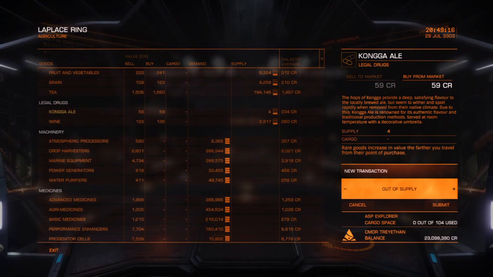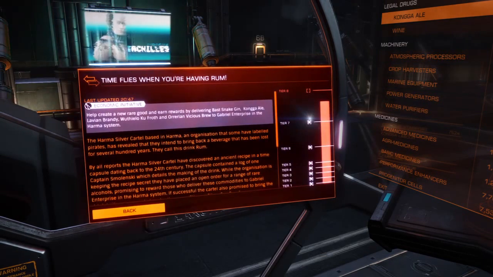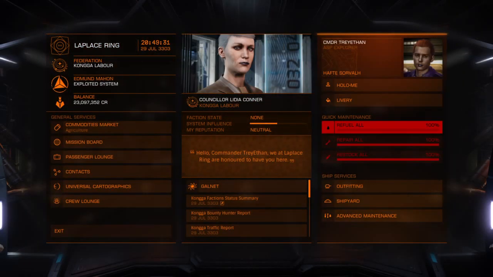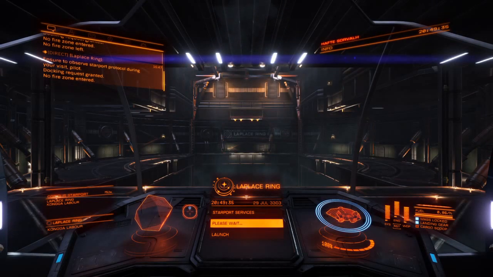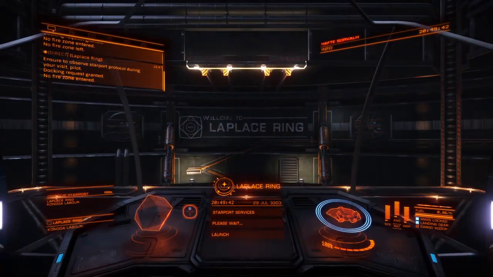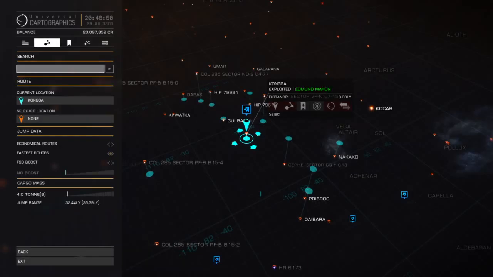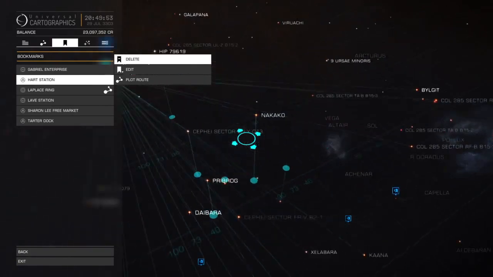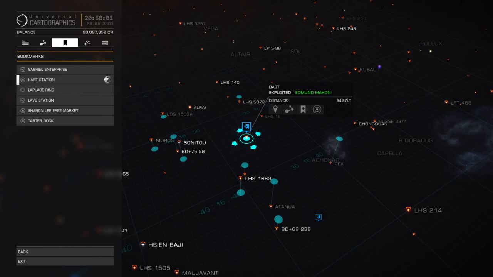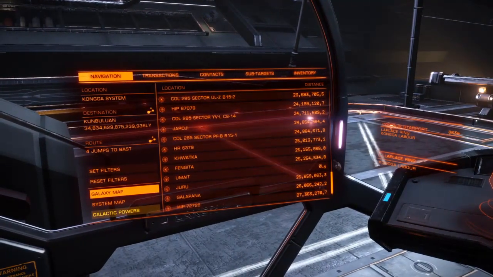Just 4 units to be had. Check that transaction. Refuel. Turn the surface and set a course for Bast. We can make that entire trip on the gas we have.